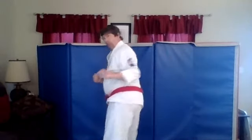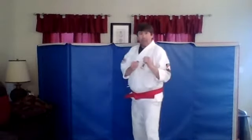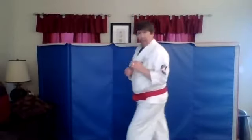So that's your spinning crescent kick, and that can be done in some combinations. Let's try a combination with a back leg round kick first, and then into a spinning crescent kick. So with me, back leg, round kick, and turn as you're setting it down. Then turn your head, and crescent kick as you come around. All right, back to the position again. Try to make a good connection between the two kicks. First kick sets you up for the second kick. Ready, go. Kick, kick, yes.